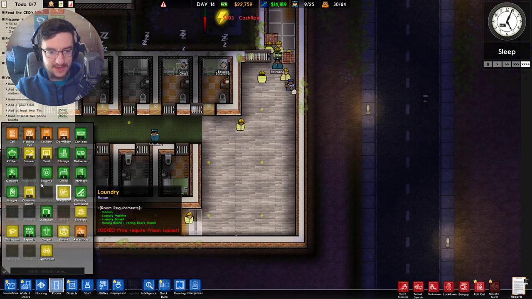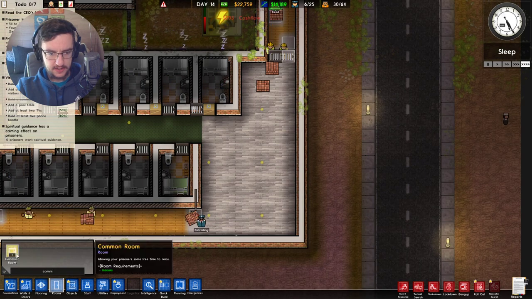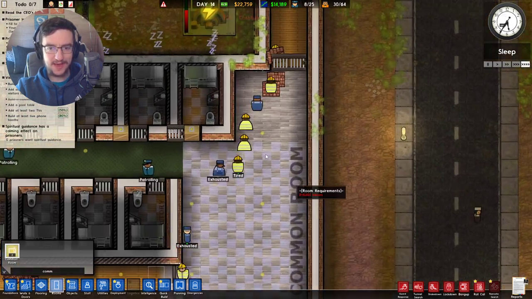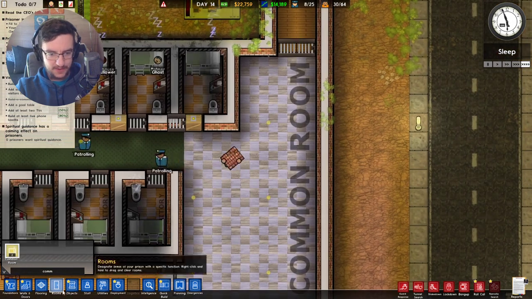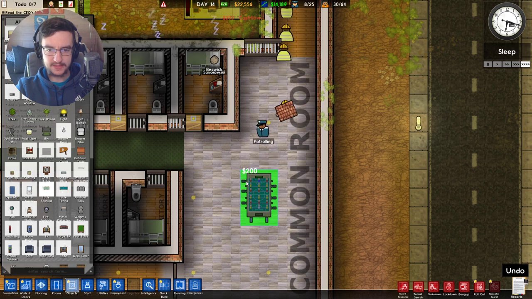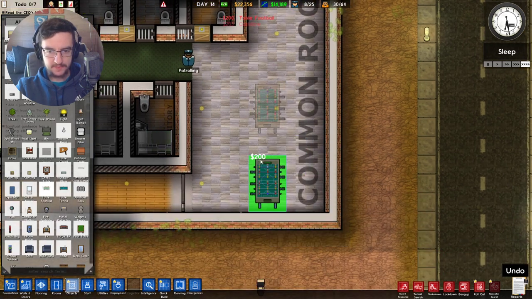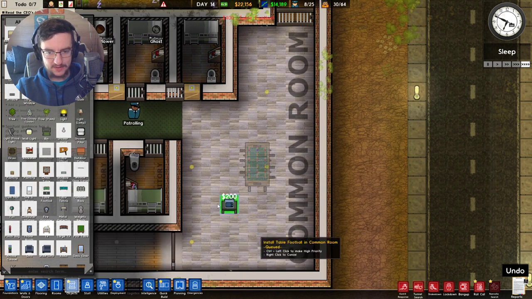This needs to be a common room, I think. So, common room, let's do it. There we go. Excellent. We're going to do it all the way up to there. That's fine. And what do we need in a common room? What actually needs to go in here? We're going to try and keep everybody happy. So we're going to put one of these in, and one of those right there as well. Excellent. We'll just do one.